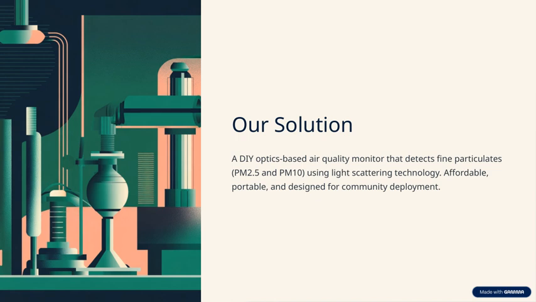The core technology here is light scattering, which allows us to measure these particles effectively and accurately. What makes this solution stand out is that it's affordable and portable, meaning it can be easily used by communities who want to monitor their air quality without the need for expensive equipment. Plus, it's designed with community deployment in mind, so it can be set up in various locations to gather meaningful data. This approach aligns with our overall goal of democratizing air quality monitoring, empowering people to take control of their environment with tools that are accessible, reliable, and easy to use.